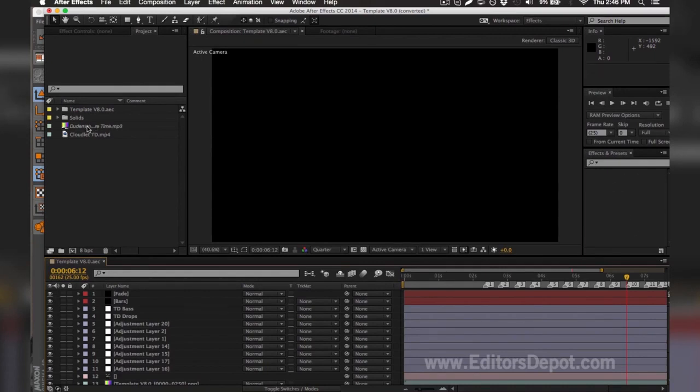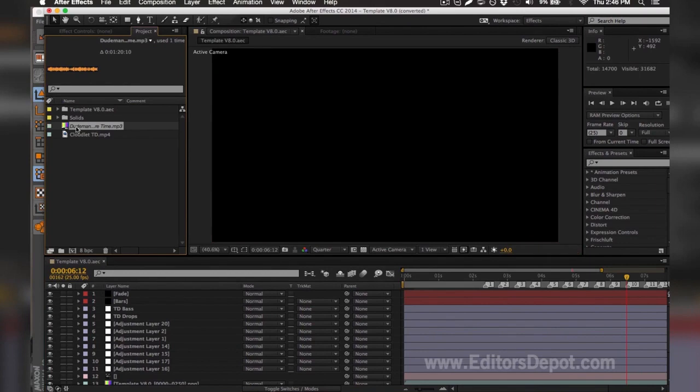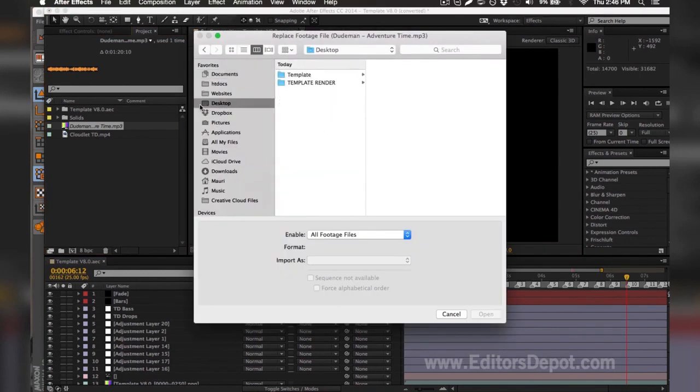I'm going to double click the file, and I'm going to find it on the computer. It should be included in the template, and if it's not included, we're sorry and we're going to do our best to help you, but if it's not, you can include any audio you want. As you can see here, it's not included, so I'm just going to drag in one of my copyright-free files that I have in my library. You can use the one that we're using for this tutorial.